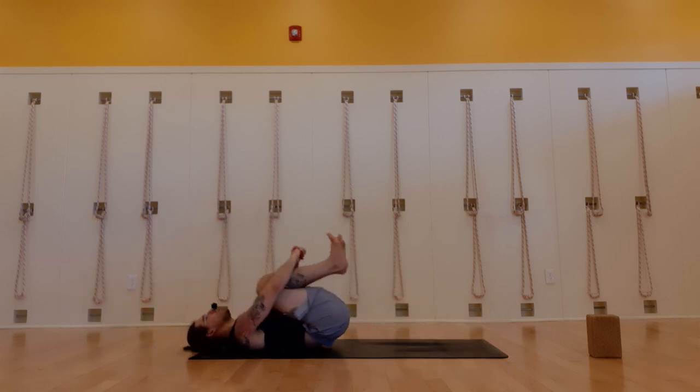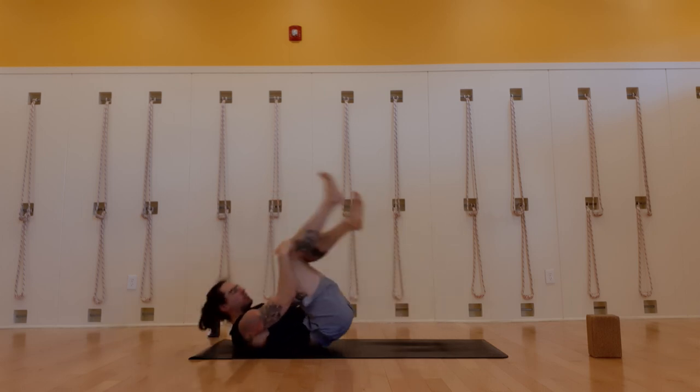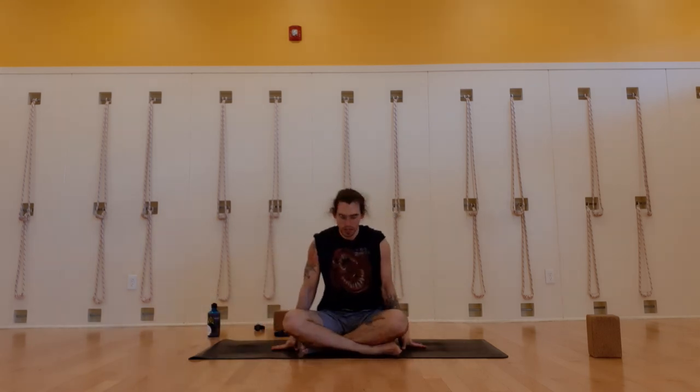Into your belly and into your chest. Keeping the eyes closed and using as little effort as possible, please make your way up into a comfortable seat facing the front of the room, or really wherever you're watching class from here today. Rooting down through the sit bones, lifting the heart into the roof of your mouth.